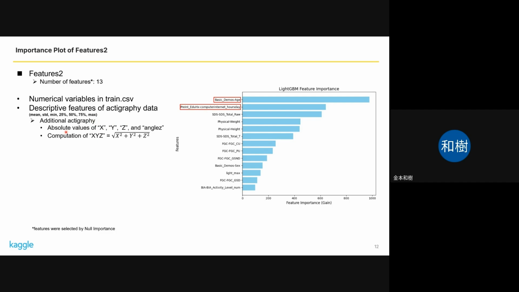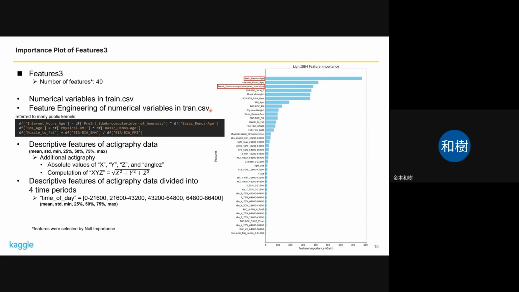I also add actigraphy data, calculating absolute values of x, y, z, and angle z, and computing Euclidean norm of x, y, and z. It's also age and computer internet hours day are the first and second highest importance.